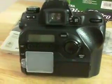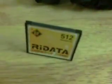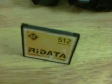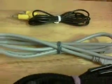Alright, I will include in the sale a 512 megabytes compact flash card and 4 rechargeable batteries with a capacity of 800 mAh, and all the accessories are included, like the instruction manual, the software for FinePix, strap, USB cable, but that's the old USB cables.